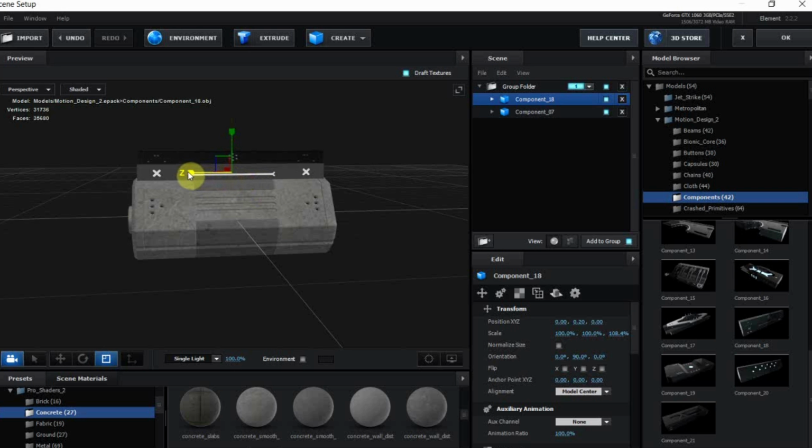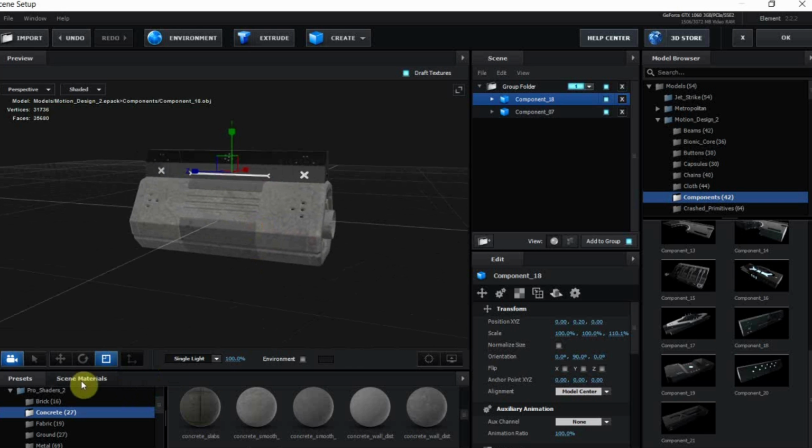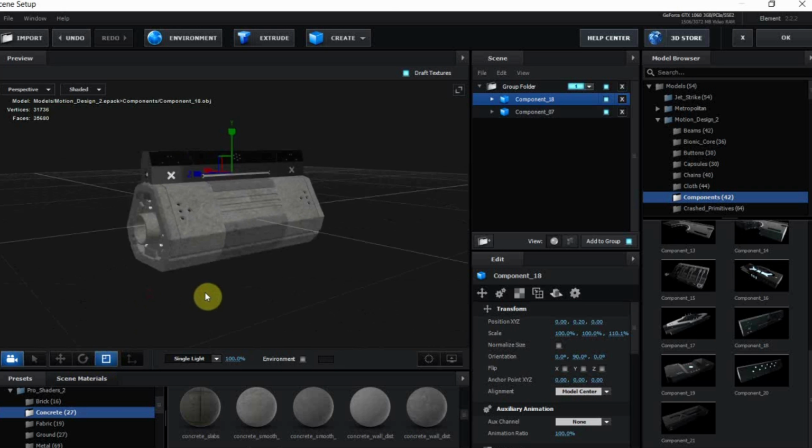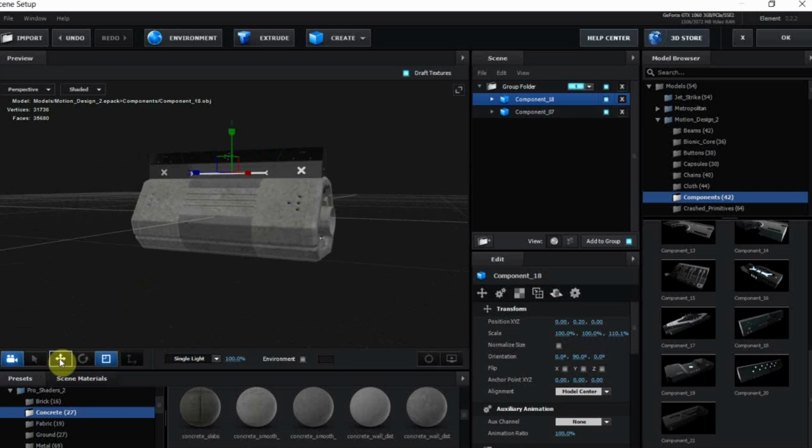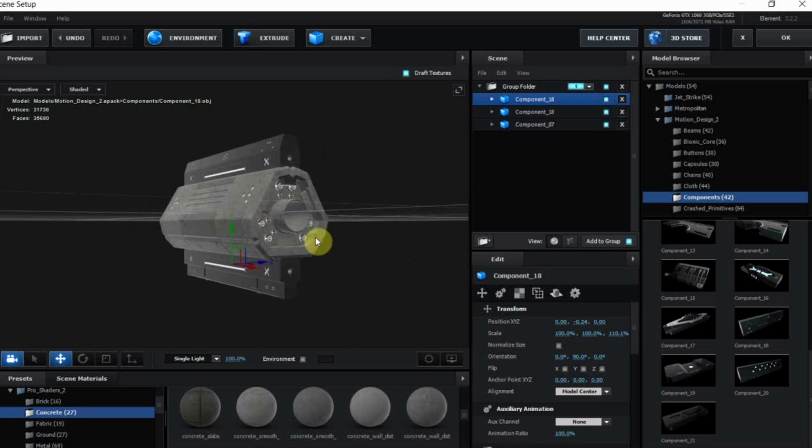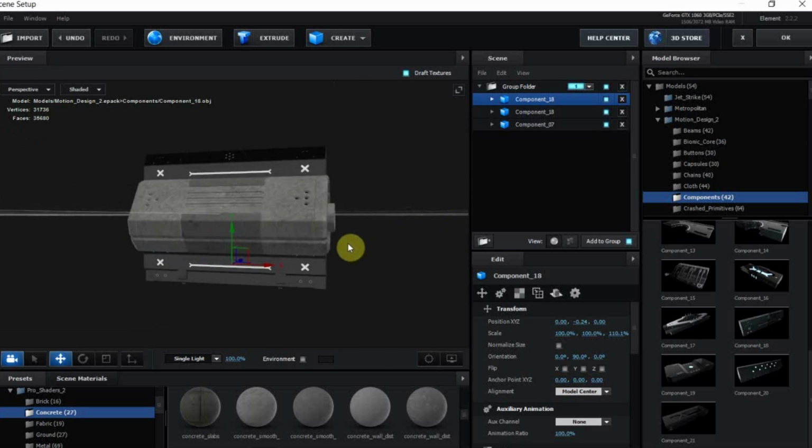Lengthen the size on the y-axis by choosing the size tool, like so, and then go to the move tool. You want to duplicate this component by holding Ctrl, clicking D, and moving down, like so. Now you will end up with something that looks like this.